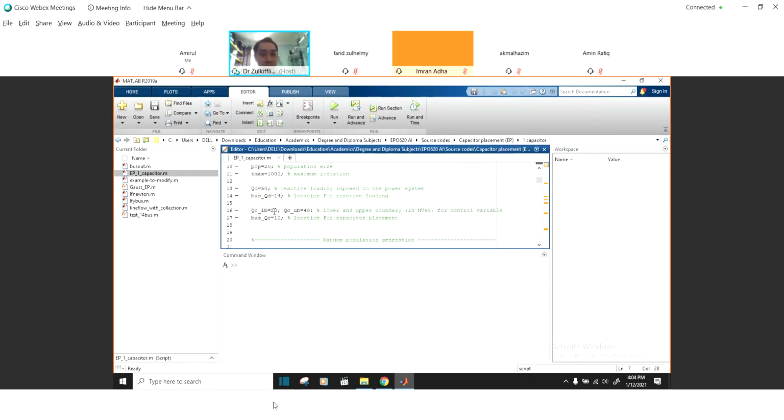Okay, so saya katakanlah saya letak the range of the reactive power for QC is taken from 20 to 40 mega VAR, and the location of installation for the capacitor is at bus number 10. The reactive loading that I give to the system is 50 mega VAR at bus number 14. Okay, let us take a look what happened.